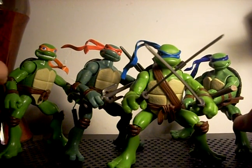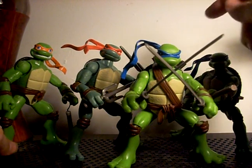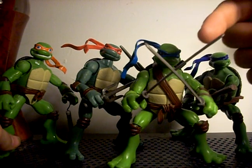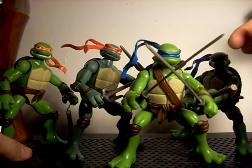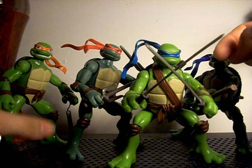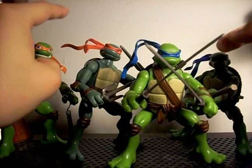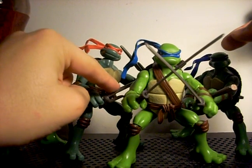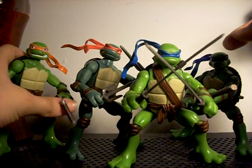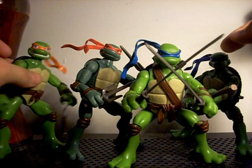Let's get cracking. Here we have the Ninja Turtles from the movie. Donatello with his purple headband and his bo staff. Leonardo with his blue headband and his swords - I would say they're katanas but they're a little too straight for that. Here we have Raphael with his red headband and his sai - I always thought those were the coolest weapon. Last but not least, Michelangelo with his modified nunchucks and his orange headband.